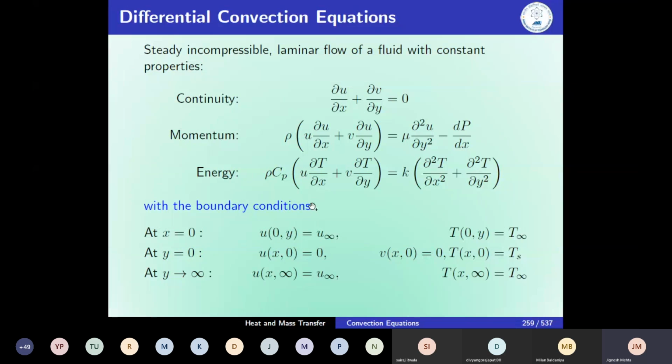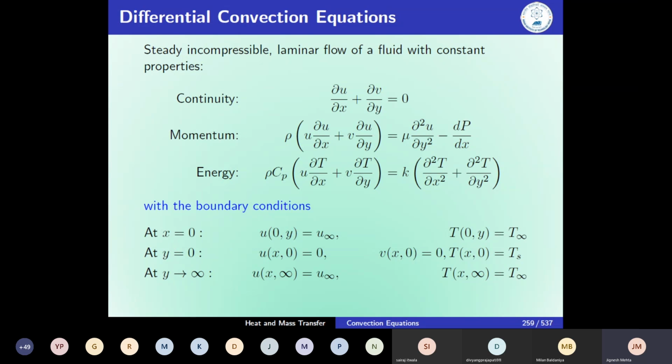Now there is an important word, boundary conditions. You may or may not have heard this. To be able to solve these three sets of equations, you need certain boundary conditions. There are certain boundary conditions available which you can use if you have to analytically solve these equations. So what are those boundary conditions?